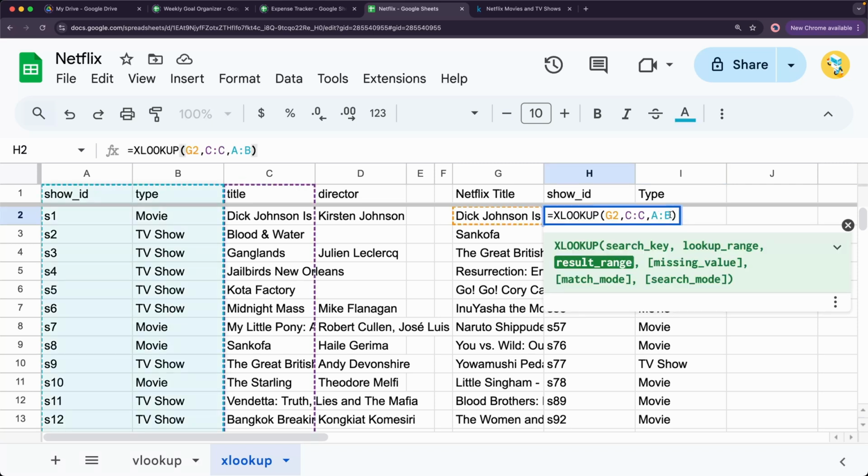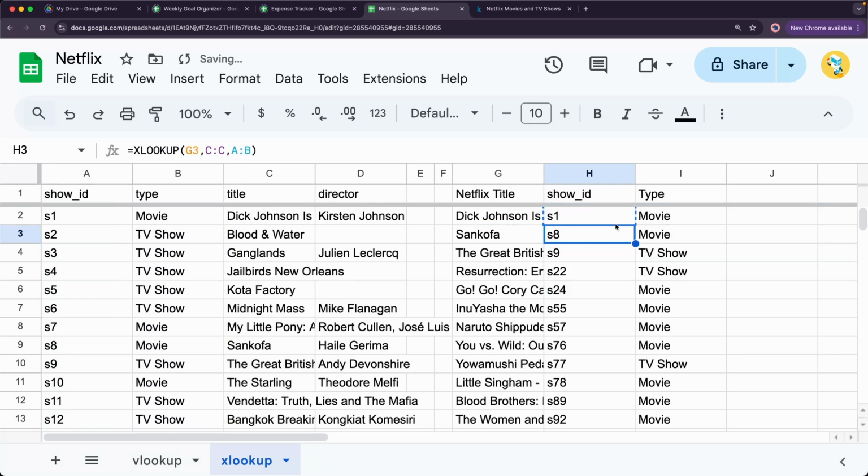The way we do it is we add another comma, and if it's a missing value, what do you want to return? We want to return some characters maybe. So let's open and close double quotation marks, and let's say movie / show not found. Okay, a bit long, but it will be fine.